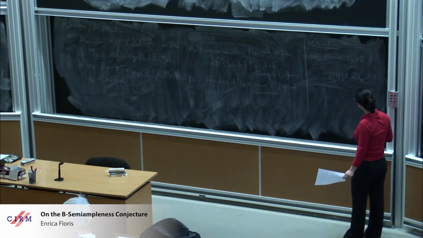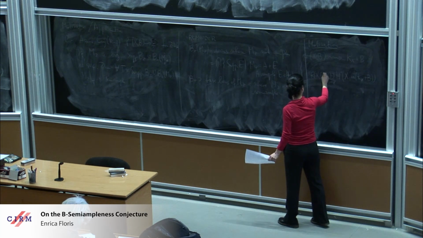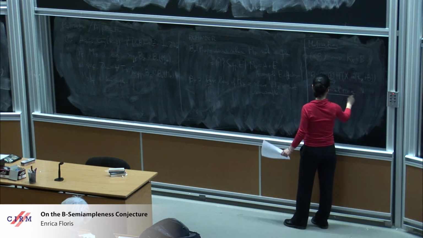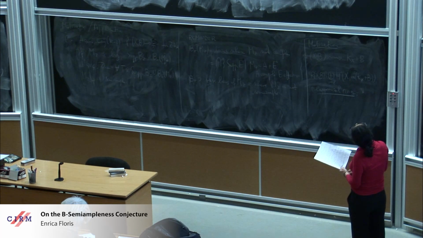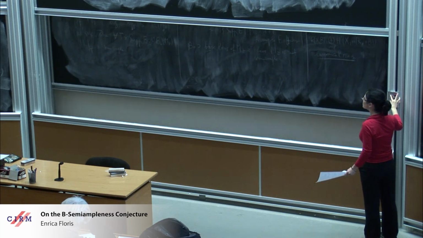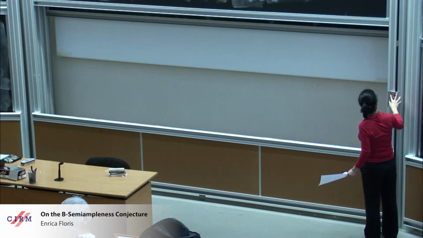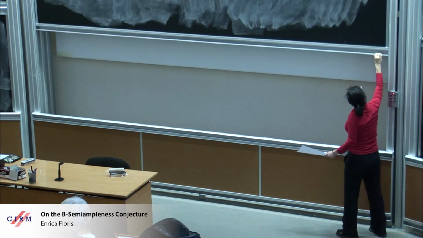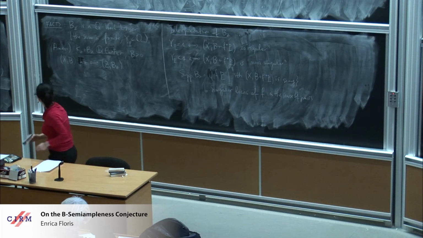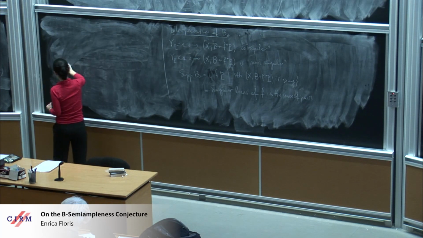So if we take all the spaces of global sections, then they form a ring called the canonical ring. And one of the most important questions is about finite generation of this canonical ring. So finite generation has been proved in a famous paper by Birkar, Cascini, Hacon, and McKernan in the KLT case.